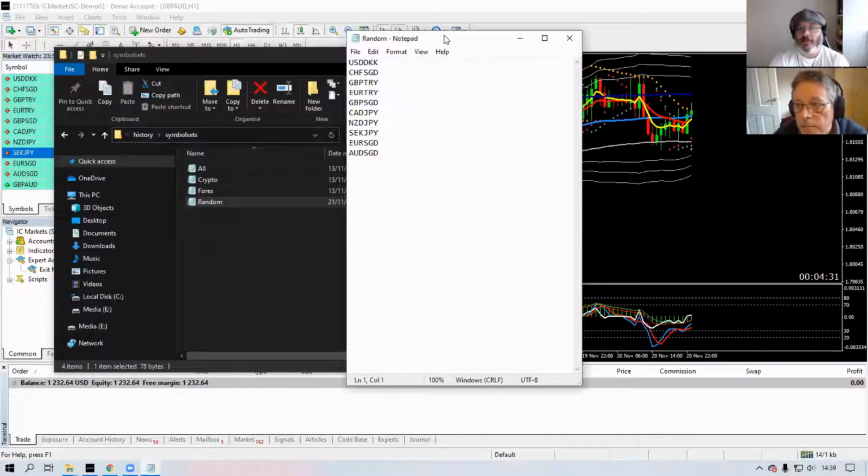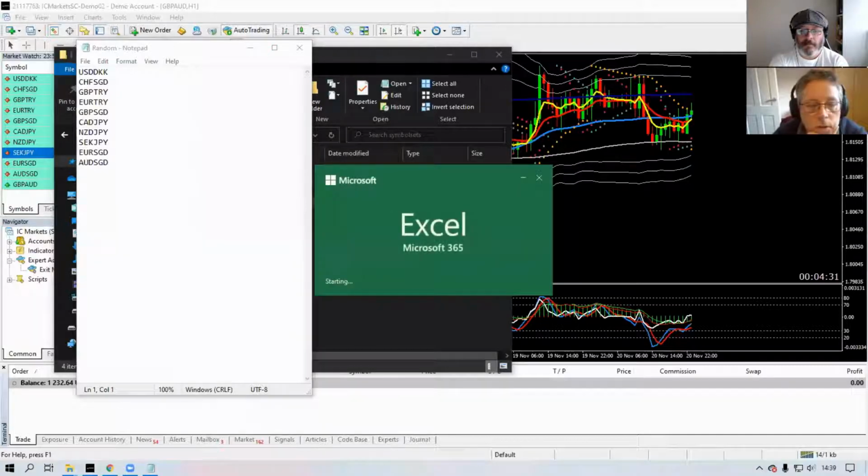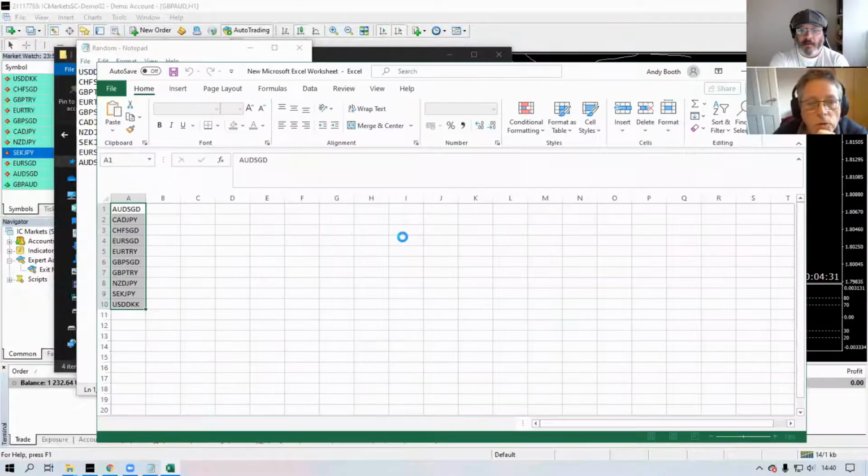Now they are just text documents, so if you double click on one, it'll open up like that. Cool. I was going to say it's just going to open it up in Notepad or something like that, which is a standard application on most computers. Yeah, bog standard. Now you can spend your time putting them in alphabetical order there if you want, or let me just grab an Excel spreadsheet.